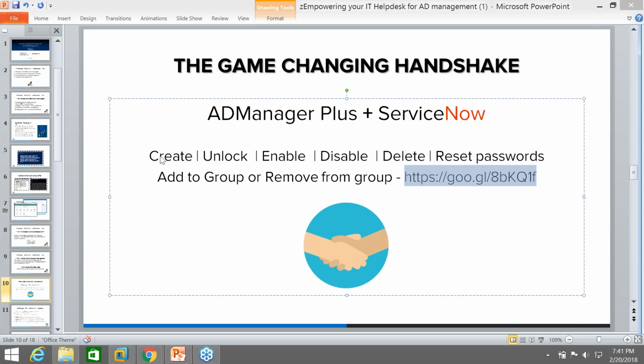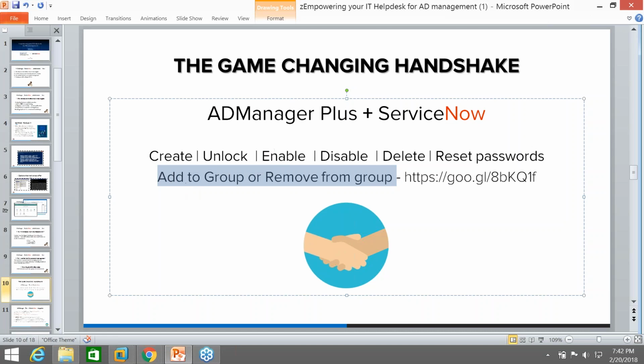What do we get out of this integration? We'll be able to onboard users. So the first challenge of creating users, that's going to be addressed. And if you want to manage users' passwords, that can be done. Manage accounts that are locked out, again, that's going to be possible. Enabling an account right away, you can do that. Doing deprovisioning is going to be a cakewalk. Disabling the user, deleting them, all of that is going to be possible. And especially the most recent addition that we've done to the feature list is adding to a group and removing from group. That again is going to be now flawless or seamless, to be precise.